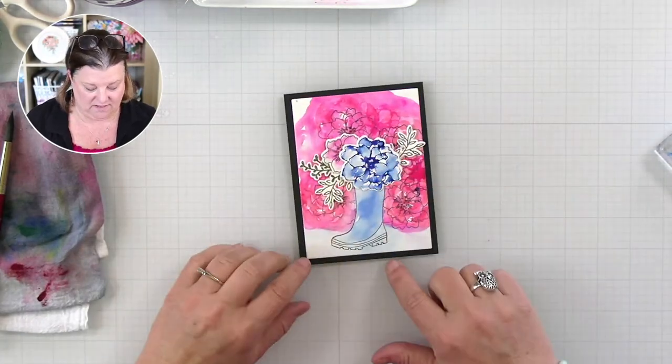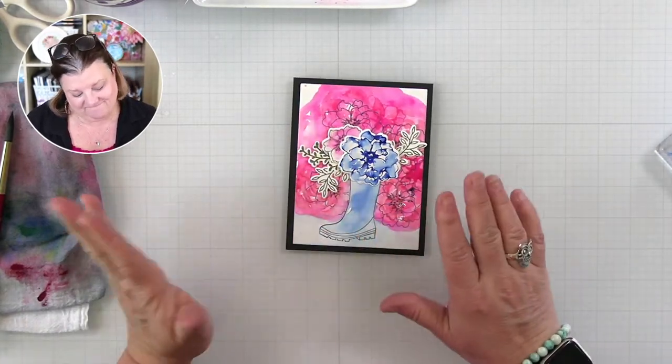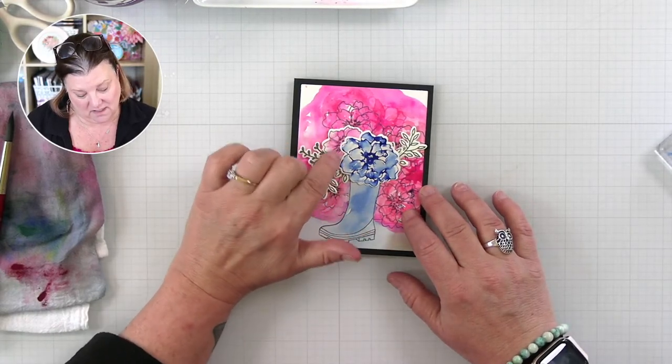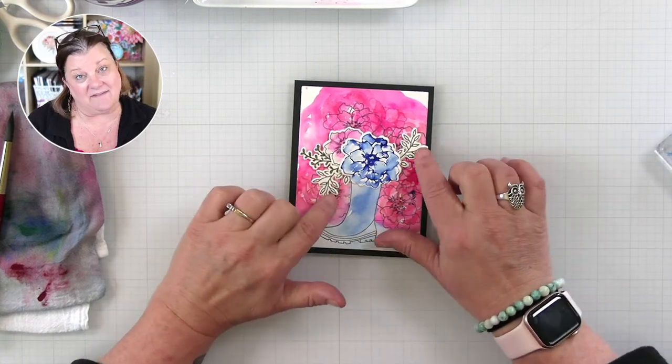I'm just going to tuck it right in there and let it kind of do its thing. I think I'm starting to like it. I think it'll be all right. We've got that line and wash. We have super washy here. We have a solid. And then we have some of our line art images. I'm kind of digging it. Now, I think I like it.